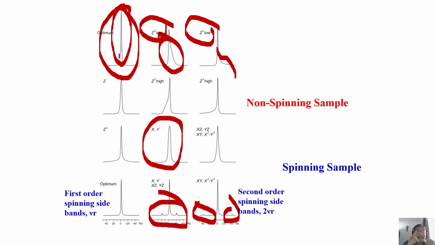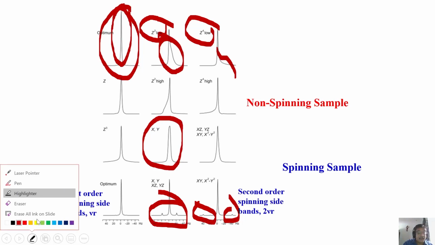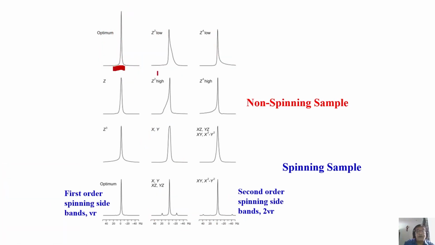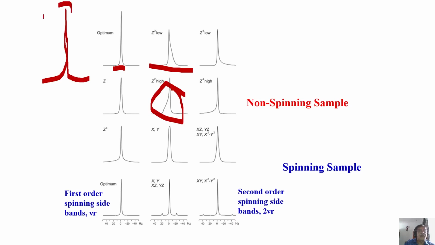Not only sharp, the line shape has to be very good. Remember here, this line shape is very good, but this is not a very good line shape. The line has to be perfectly a Lorentzian, start like this, go like this, and then come like this. I mean, this is not a good shape, what I have written. But in principle, you will have to get a very good line shape.